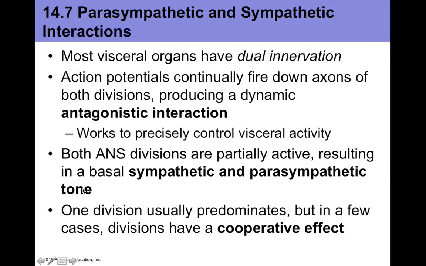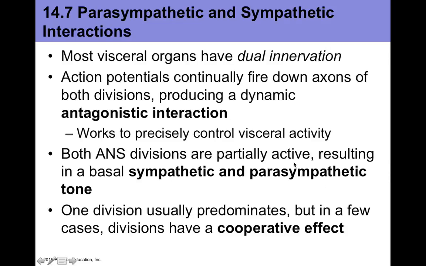You can kind of think about these as pulling an organ in a different direction. Whereas the sympathetic nervous system might want to speed your heart rate up, the parasympathetic nervous system can slow it down, and so your heart is sort of in a tug of war, caught between the sympathetic and parasympathetic nervous system's effect on that organ. And ultimately, what determines the net effect on that organ is which division has the strongest effect. And that typically relates to the amount of tone there is.